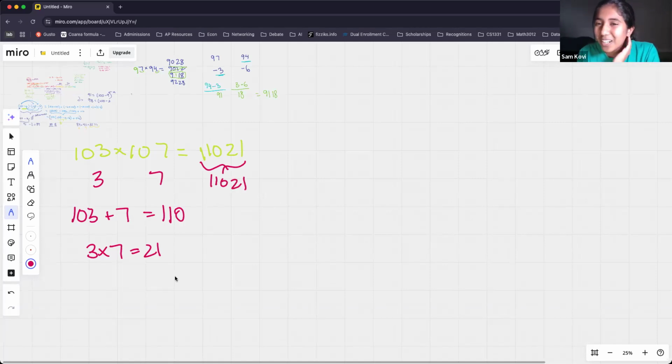Okay, awesome. Parth, I see you have your hand raised. Do you want to go ahead, ask your question? Can we, if the FOIL strategy is easier for us, can we use that? Absolutely, yes. So in this case, I really do think it is a little faster to use the looking at the differences and things. Sometimes you might find FOIL a little easier. It just depends on your scenario, like which solution you think is best. But yeah, most of these tricks are faster than FOIL, in my opinion. Yeah, Sharanya, go ahead.